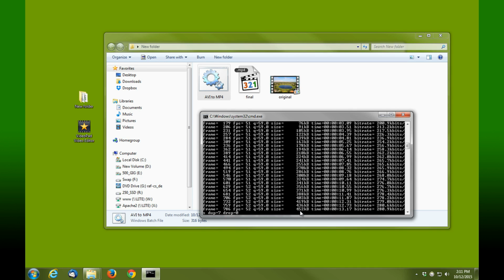Our total file size for what we've encoded at this point is 600K, which is very tiny. And for every 50 frames we process, the total bit rate is at 322, and you see it varies. It adjusts the bit rate based on the color and movement information in the file. So I'll press Q to stop that.